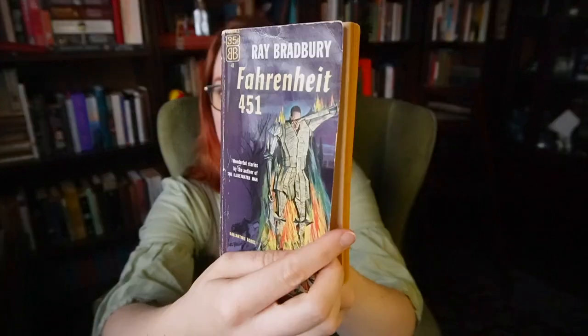If you happen to see my video about Fahrenheit 451, you would have seen my first paperback edition of this book. The book was published simultaneously in paperback and hardback, so this is a true first edition. Quite a few science fiction novels are like that, where the true first edition was actually a paperback, so this can be quite valuable. But my copy, as it turned out, lacked the title page, meaning it wasn't nearly as valuable to a serious collector, and therefore I got it for a steal.